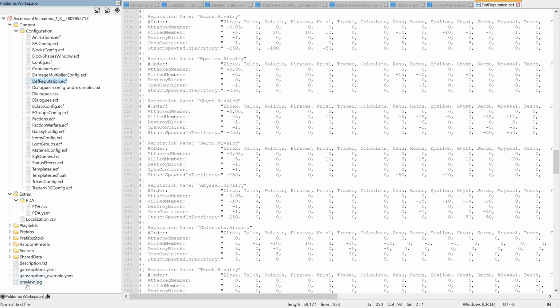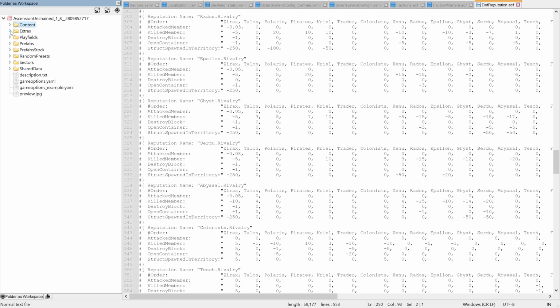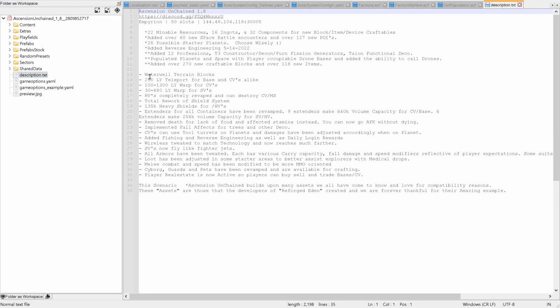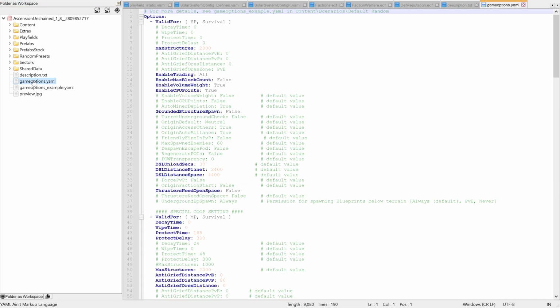The only other thing I can think about today is in the main folder of the game, you'll see a description text, which, believe it or not, is the description of your scenario. A game options YAML, which is what is uploaded to a remote host or kept locally for you to host.